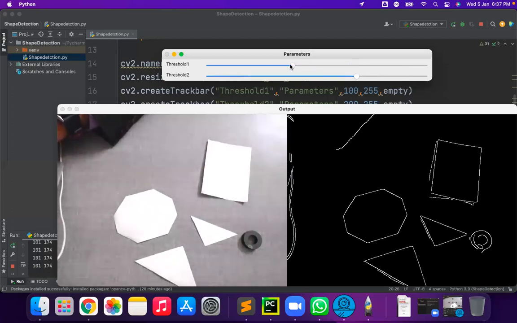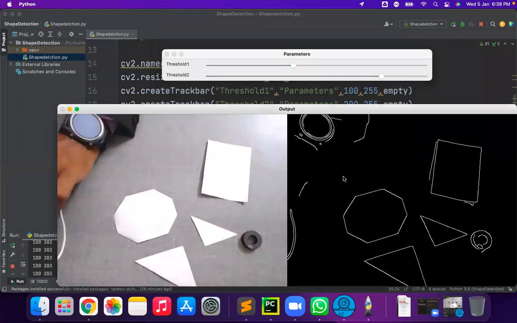I think it is 100 and 140, so it is good. 100 and 200. Yeah, 100 and 200 is good.